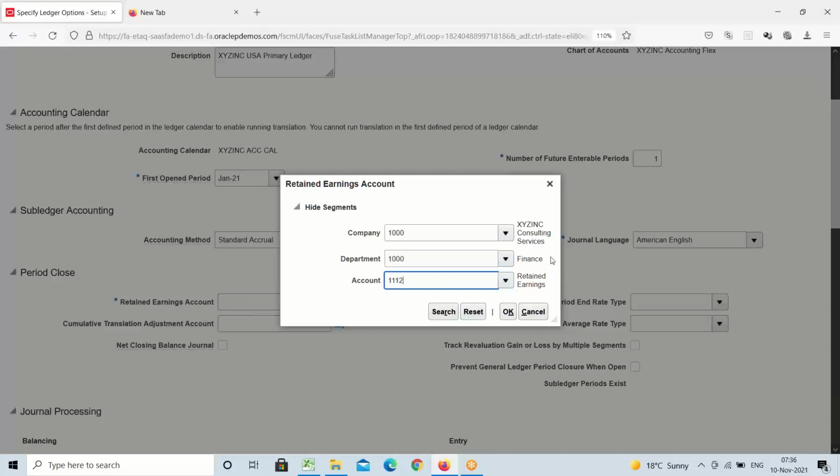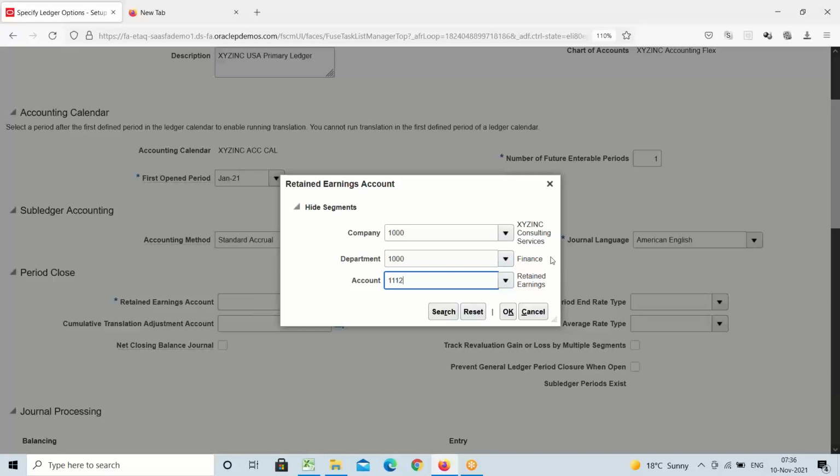I have a small question here. The system will identify that segment as a balancing segment. Within the balancing segment, what are the values we have? For those values only, it will calculate the retained earnings. That's it. Okay. Yeah, this is the point we have. Can I continue? Please go ahead.